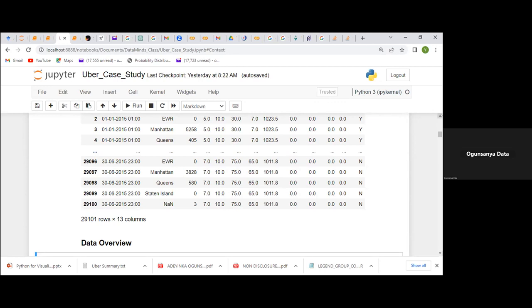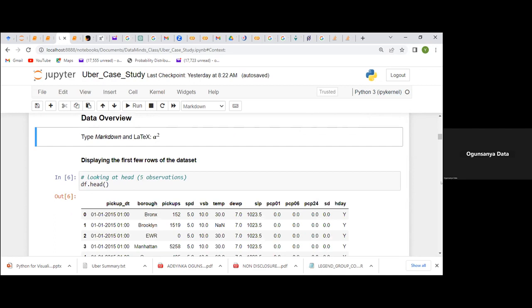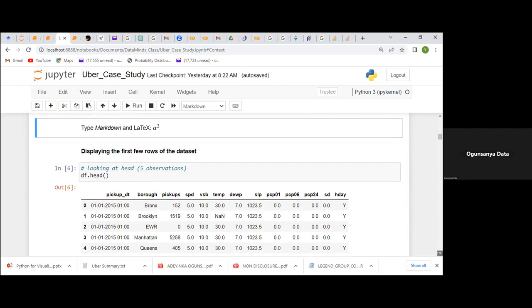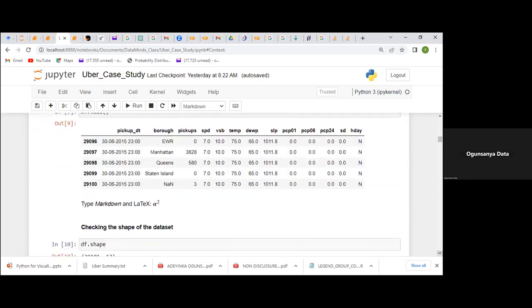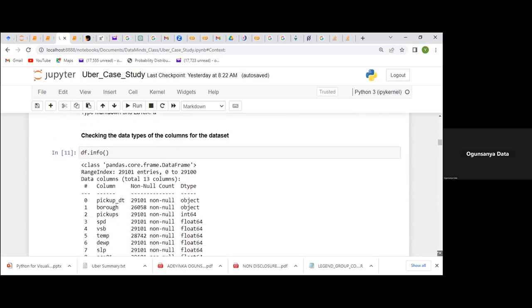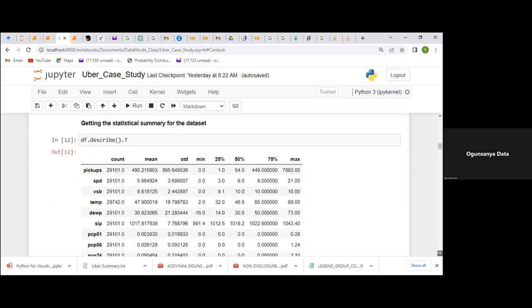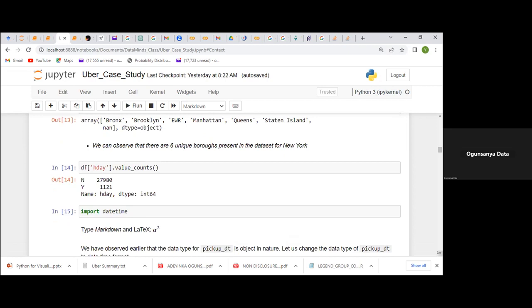But if you look at the original data, it is not clearly stated there. Based on some of the work we have done, we have been able to identify that it's actually from January to June. We also identified all the councils in New York City.